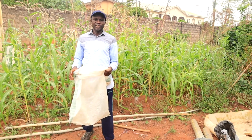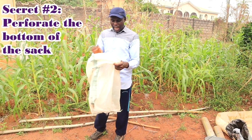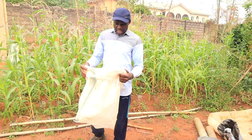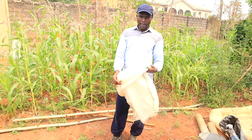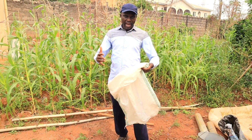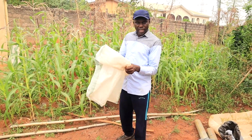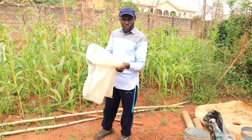My number 2 secret is to perforate the bag that I'm going to use. Now, when I say perforate, I mean to perforate the bottom of the bag that you are going to use to grow the yam. This might be surprising to a lot of people. Now, let me just tell you some secrets involved in the growth of yam. Yams will always grow downwards in length, and it will increase sideways in size. But I want you to understand that the secret of getting very large tubers is to create an avenue for the yam to grow beyond the bag.